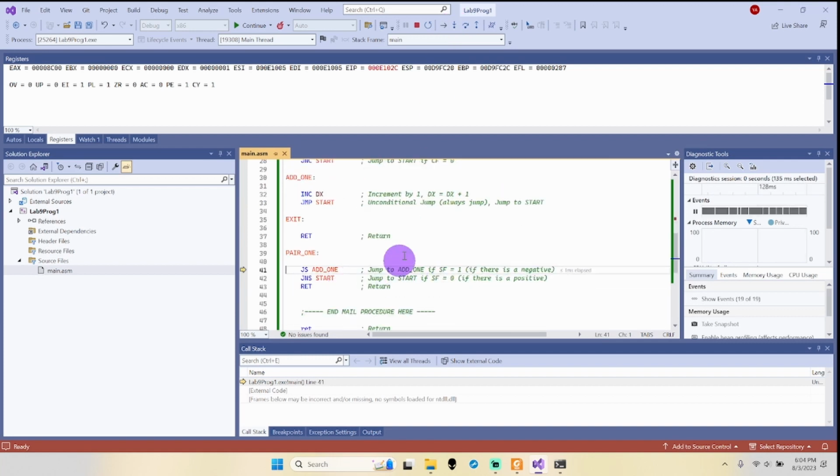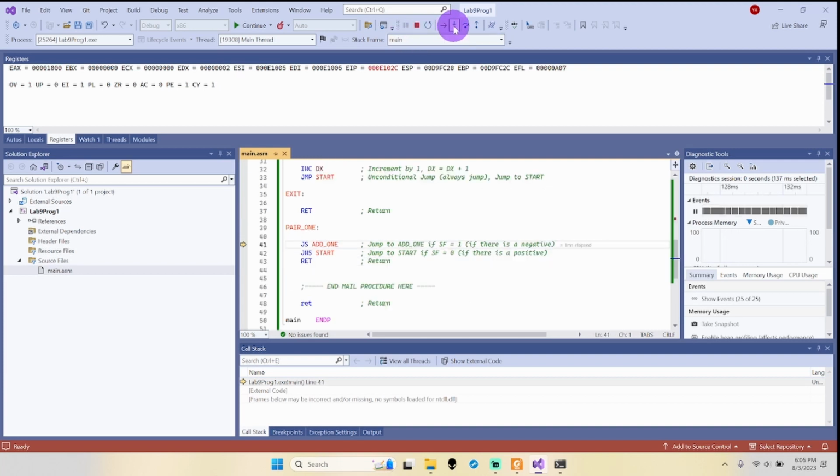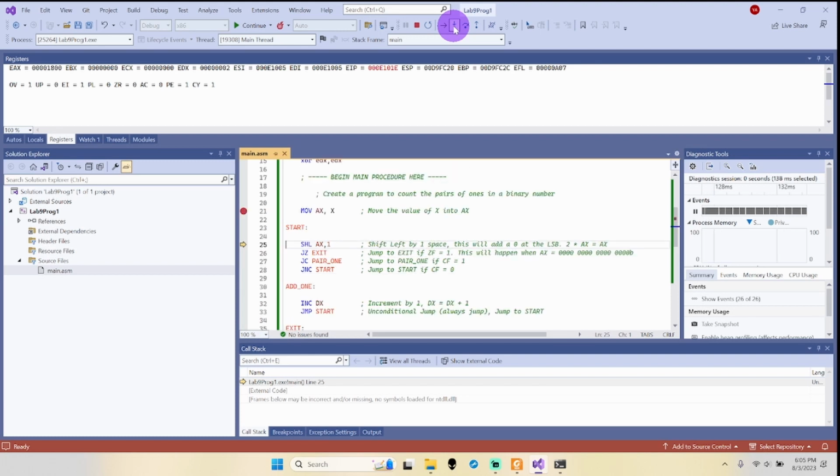That's our second one. We add it here, now we're going to have two ones. And then go back up here. As you guys can see, what we're actually counting is just how many ones. Keep going.